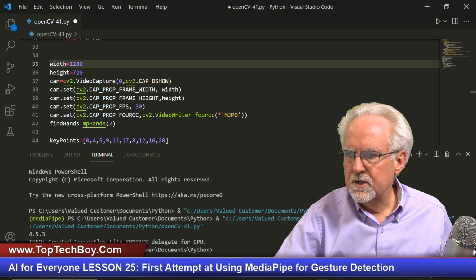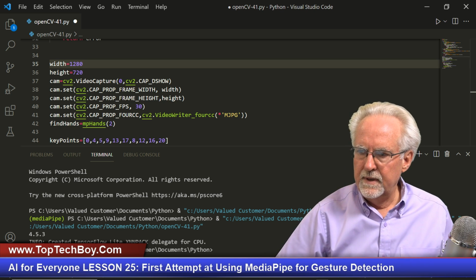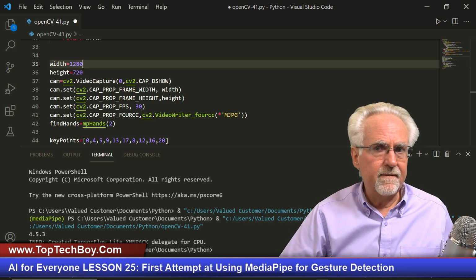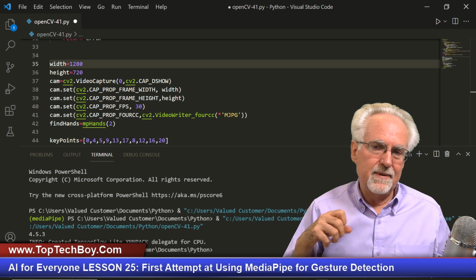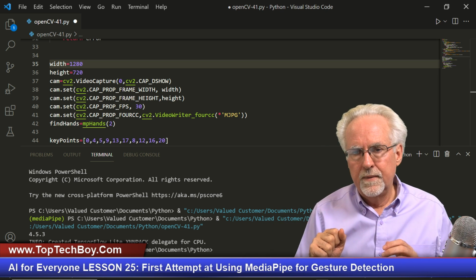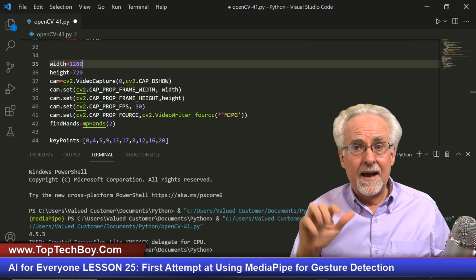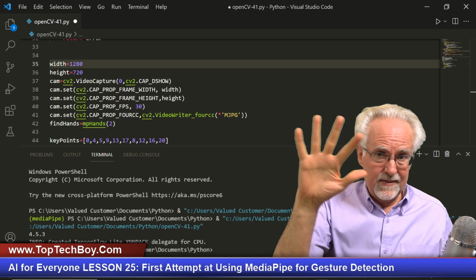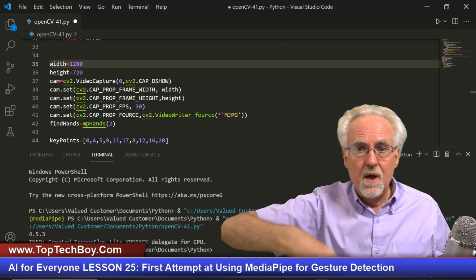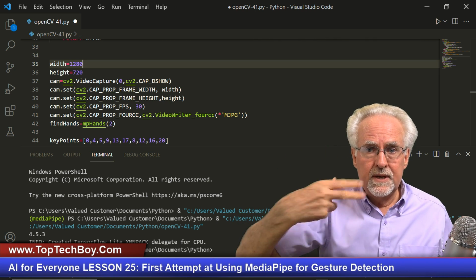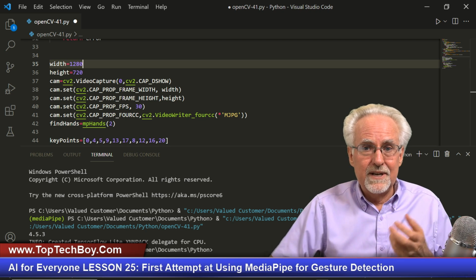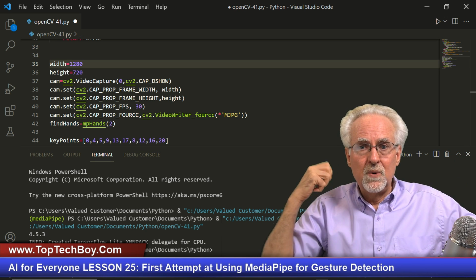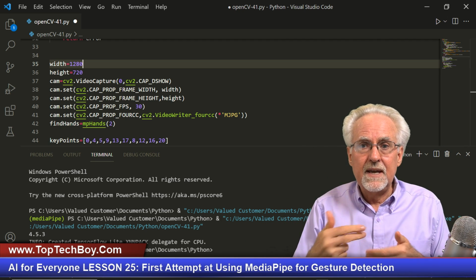All right, so now we need to get down into our program. And I've got to have the same program running, whether I'm training or I'm comparing. Either I could be training on it, like I could teach it something, or I could be comparing that taught something to something new. But all of that has to be going on in this same loop because we've got to keep the camera going, right? It's like a juggler. We've got to keep reading a frame, doing something, reading it, doing something, showing it. So I've got to be in the same loop.